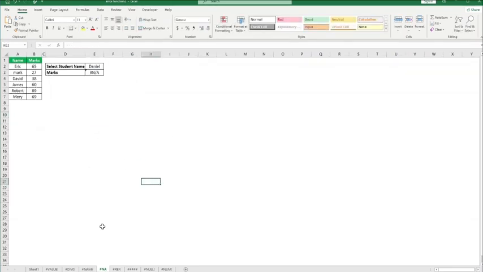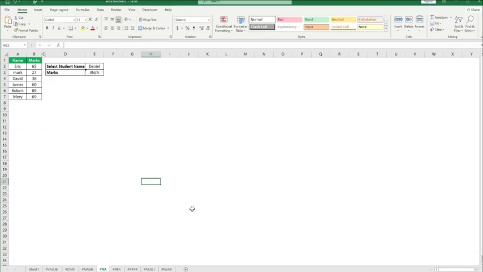Okay. Then the next error is #N/A, not available. Here you can see the sheet I already made, and here is some information about the name and marks of the students. This error indicates the value is not available. This can happen when you are using a lookup function and the value you are looking for is not in the lookup range.